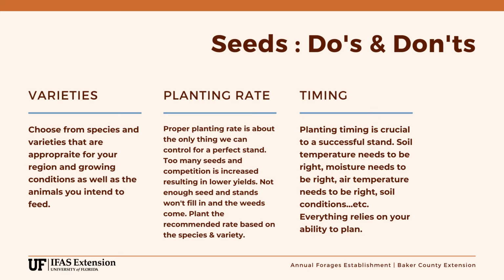Seed quality and quantity are critical components of a successful stand. Make sure that you are purchasing species and varieties that are appropriate for the growing conditions of your area. Check with your local extension office for recommendations on what to plant based on the animal that will be grazing the plot and the time of year. Planting rates are also very important. If planting rates are too low, the stand will have heavy weed competition. However, a high planting rate can result in lower yields due to competition for resources.